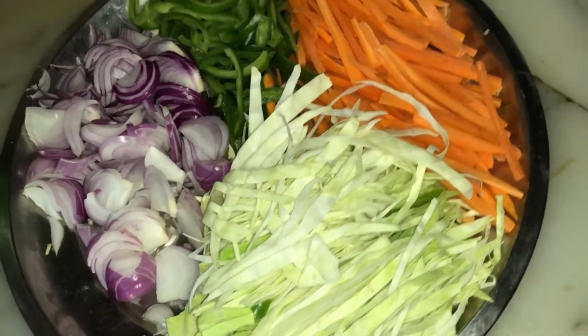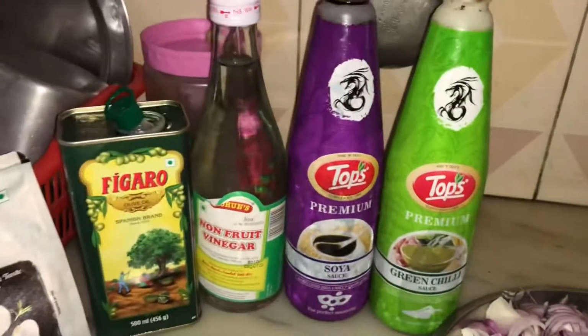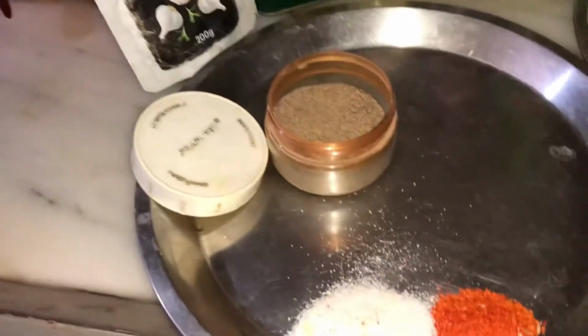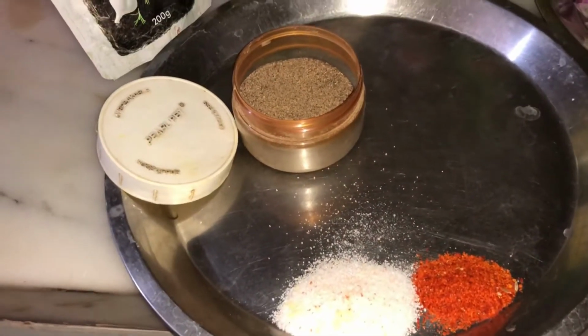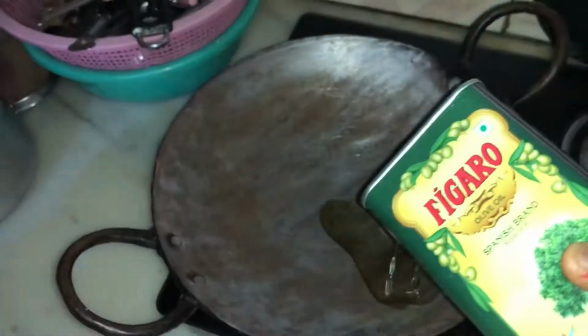Now I'll be showing what all ingredients I've used. So some cabbage, carrots, capsicum, onion, this soy sauce, green chili sauce, garlic paste, all these ingredients. Now in the iron wok, we'll be using this iron wok today. I'm adding some olive oil.